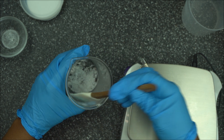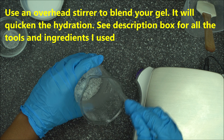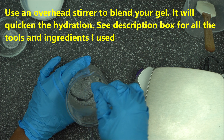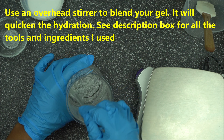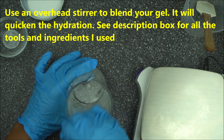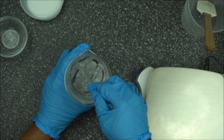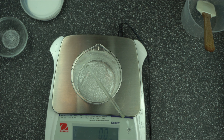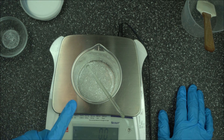You're going to really mix it well. Keep in mind that anytime you want to hydrate your gel, you really need an overhead stirrer — an overhead stirrer does a better job of mixing it for you. The best way to hydrate your gel is to first add your powder AristoFlex AVC to a solvent — the best solvent for this is vegetable glycerine — mix it very well. Then to that we're going to add distilled water. Remember: we've added 0.5 grams of AristoFlex AVC to 10 grams of glycerine, that's 10.5 grams total.